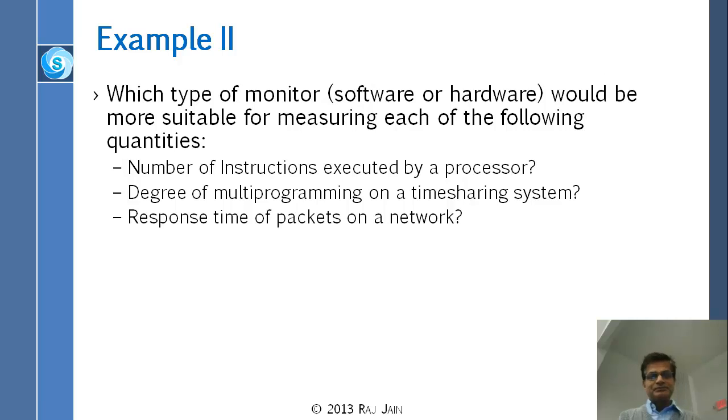So example: which type of monitor, software monitor or hardware monitor? Here monitor doesn't mean a display. A monitor means a measurement tool, right? Which would be more suitable for measuring each of the following quantities? So you want to measure the number of instructions executed by a processor. What will you use? Hardware monitor or software monitor? Hardware. Why? Yeah, the speed at which things are happening, right?